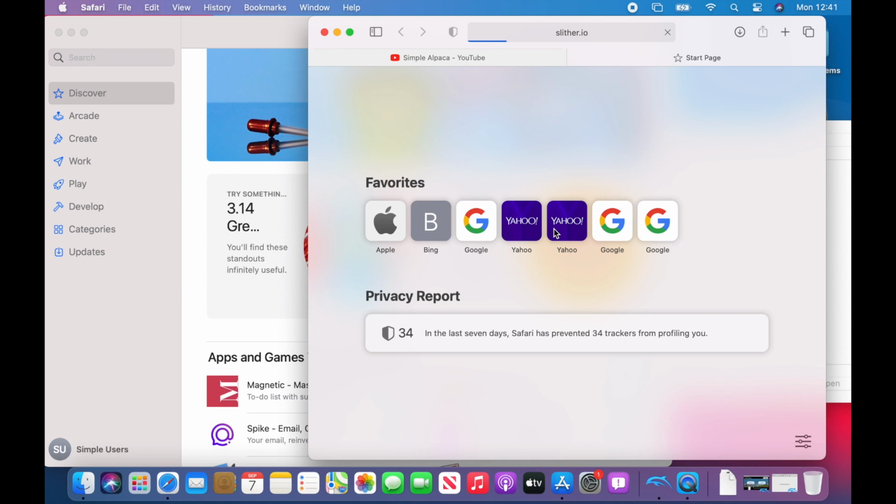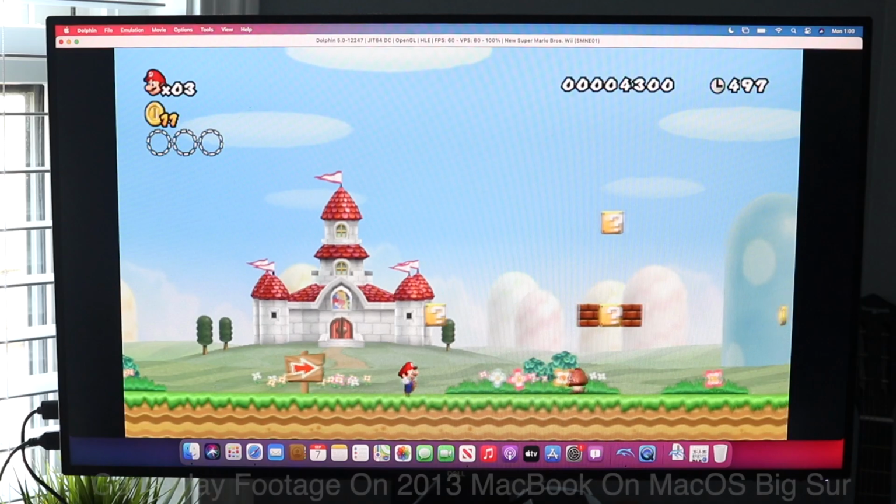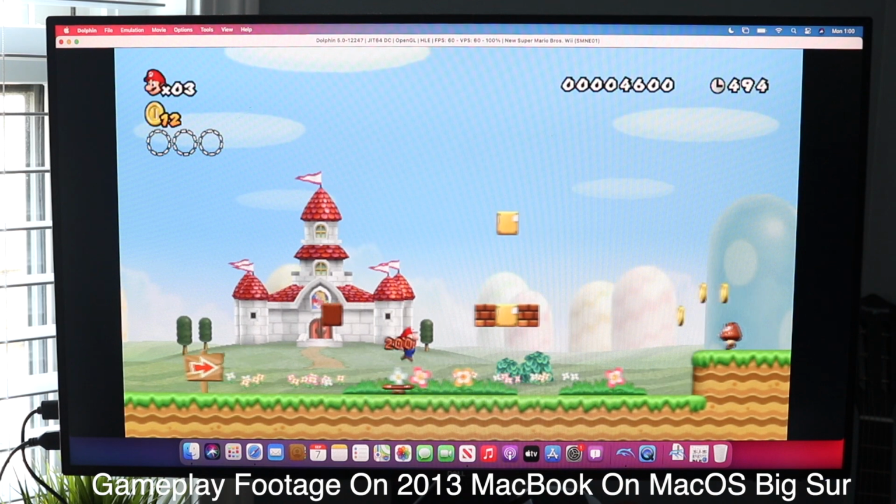Now I know just a second ago I said it's not that powerful. I mean that when you're comparing it side by side to the latest MacBook, like the 16-inch one, but it's still really surprising what you're getting from a $300 to $500 MacBook. The features within macOS 11 all run perfectly fine for the most part that I was able to see. The new design language looks really nice on this type of MacBook. Like I stated, I already ran this on my MacBook Air and it looked pretty good as well.